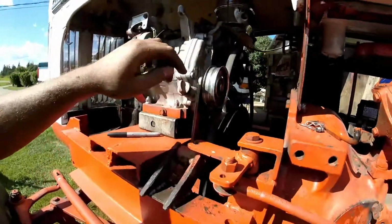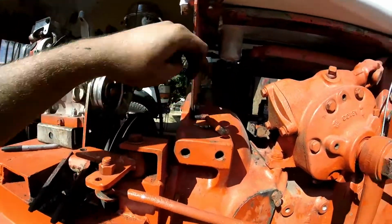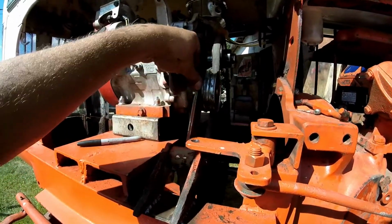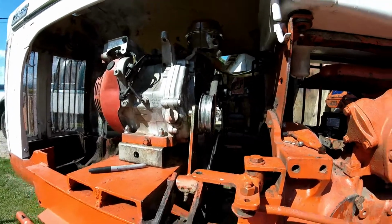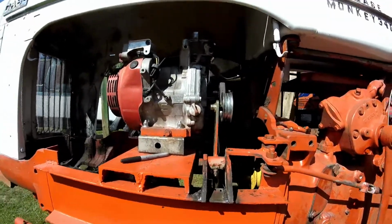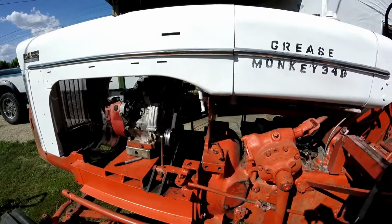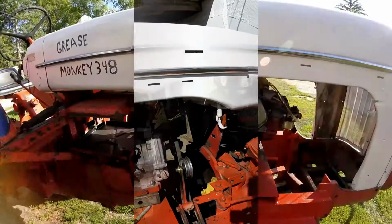So I got to hook up my little pivot arm I made, shorten it even more, and make it fit here to there. So when I move the clutch in and out, this will move in and out, tensioning the belt again. Oh yeah, got all that hooked up, so I'm gonna see if I can find the right belt size, and then it should work. It should run again. So yeah, I'll be back.